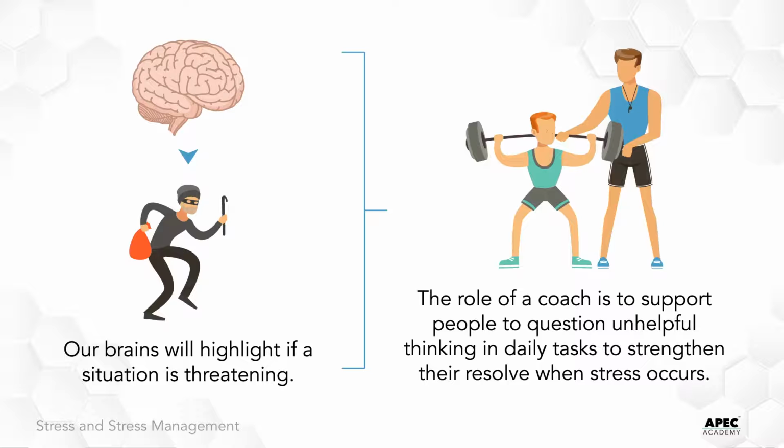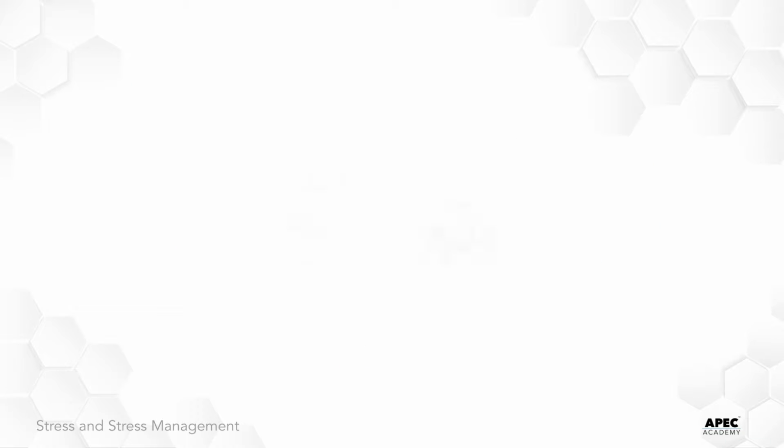Remember that the stress response is triggered when our brains, based on previous memories and experiences, will highlight if a situation is threatening. One important area to note is the role of our unconscious responses to situations. The role of a coach is to support people to question unhelpful thinking in daily tasks to strengthen their resolve when stress occurs. By reframing situations in a positive light, it decreases the activation of the stress responses.